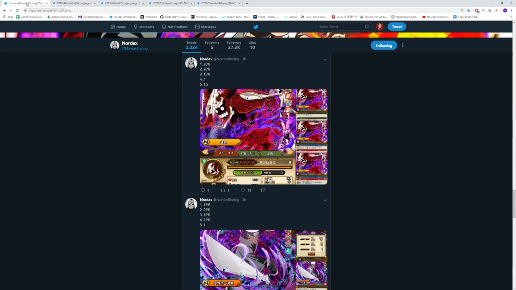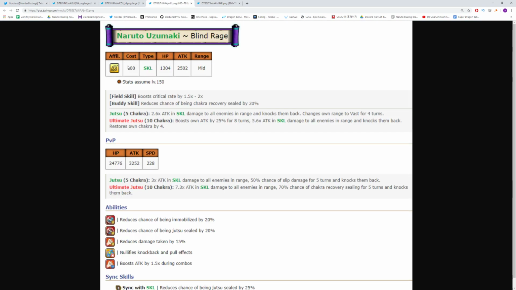Right. No, okay. Oh, I'm sorry. I was looking at the cost and I thought I was confusing that for the level. My bad. I'm stupid. It's 5 in the morning. It's literally written right there. Stats assume level 150. Okay, never mind. Just ignore that.